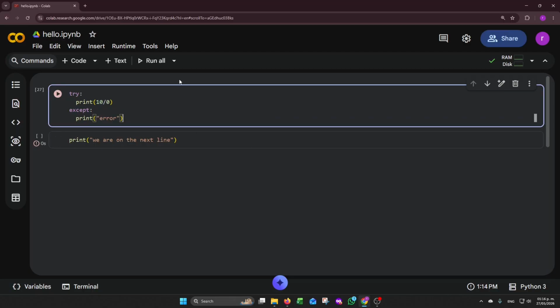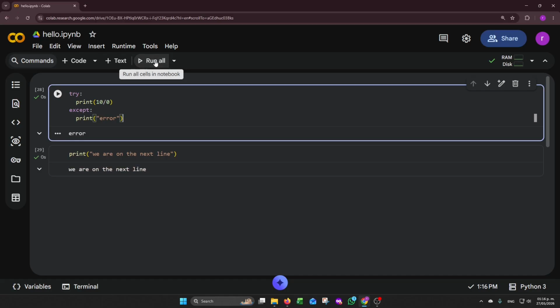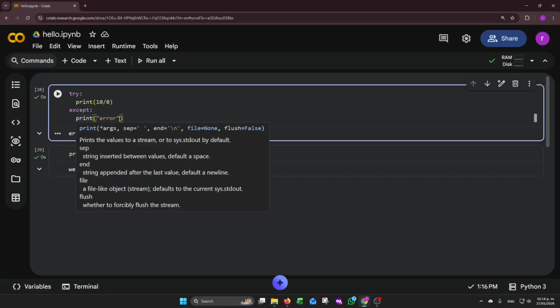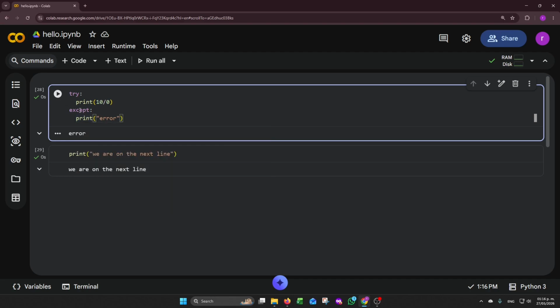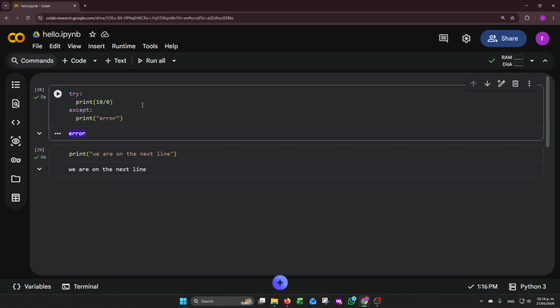Now let's run all. So here, it tried to print 10 divided by 0. Since it threw an exception, it ran this line in the except clause and printed error. But then it went through and executed the next part of the code. So this is why error handling is very important.